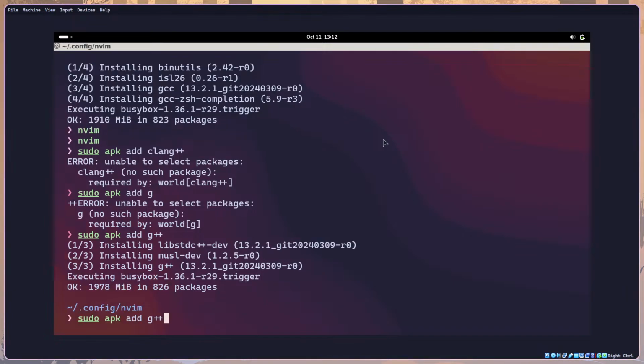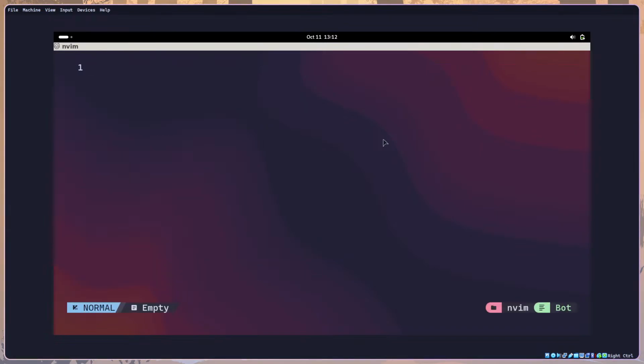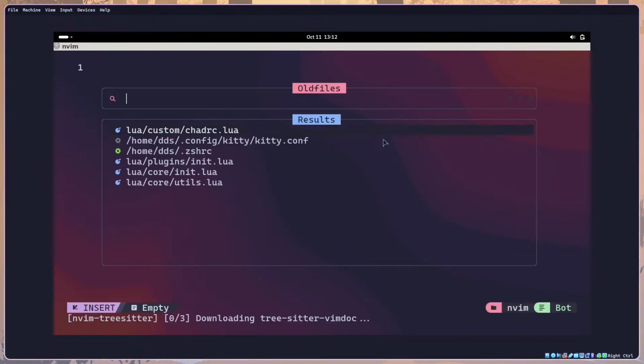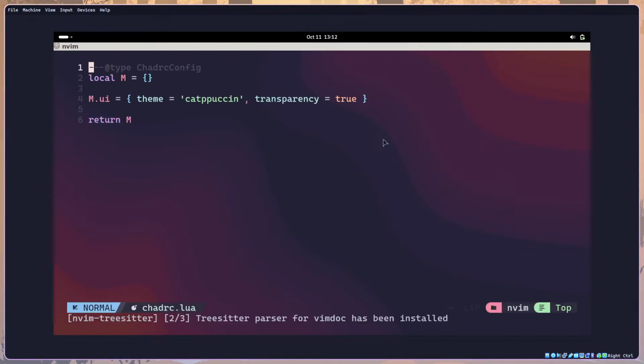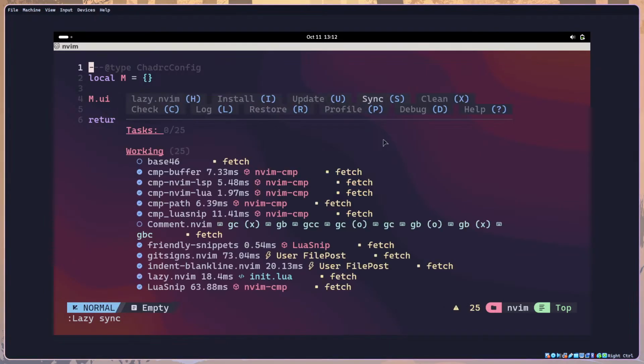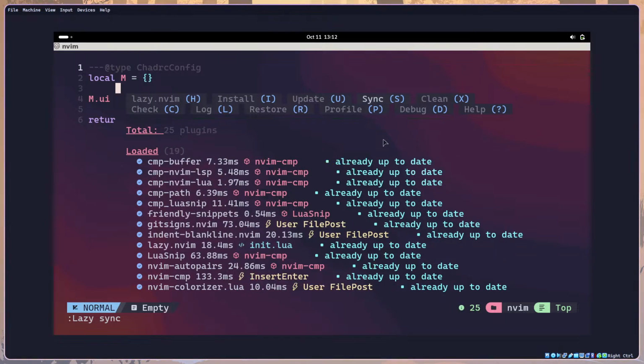Hopefully this is okay then. We do nvim, find old, chadrc. So some features won't work. That is better than we did last time. So hopefully, maybe, we actually have stuff working this time.